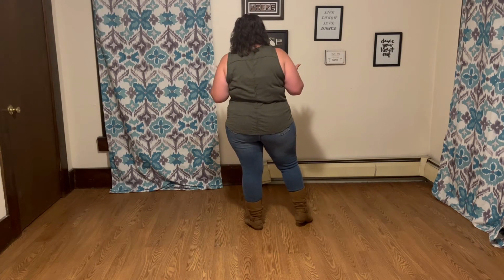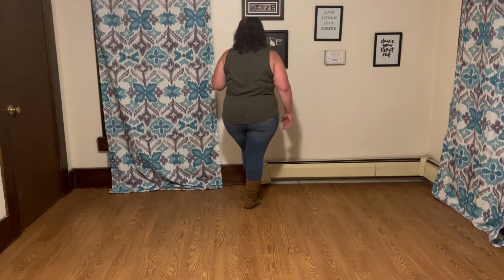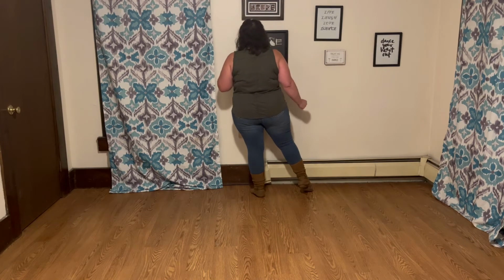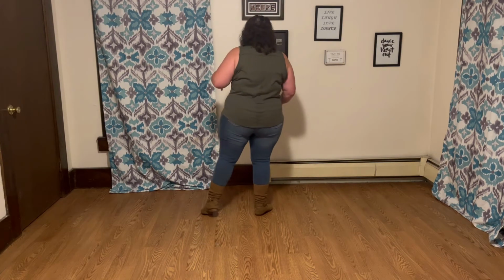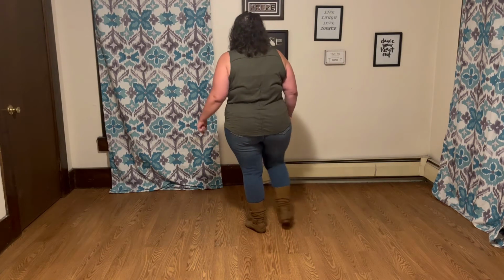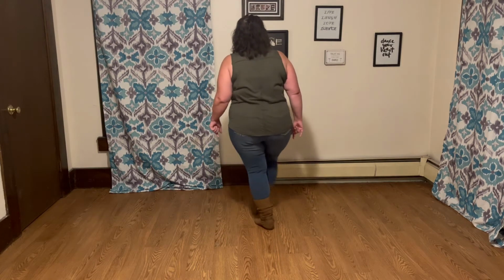Now section two, we're gonna do cross points. So we're gonna step that right foot forward, touch your left to the side. Step your left foot forward, touch your right to the side. We're gonna repeat that, but go back. So we're gonna step right foot back, touch left foot back, touch right. Let's try that with some counts. Cross point, it's 1, 2, 3, 4, 5, 6, 7, 8.